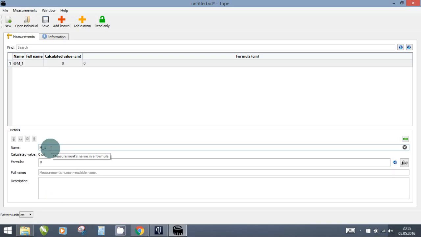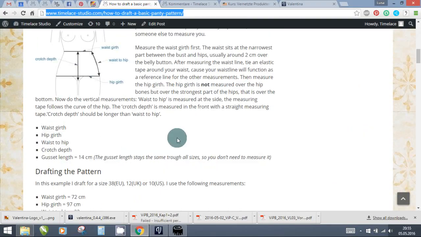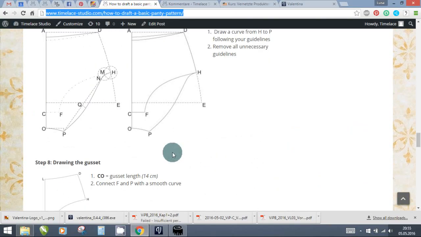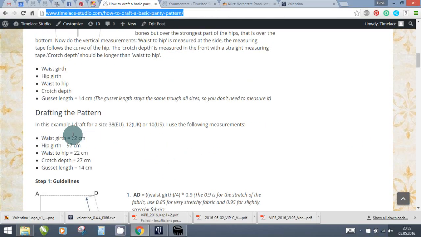So as I explained before, we want to construct the Panty pattern. Here on my website I have the instructions for this Panty pattern, and we will draft this pattern now in Valentina. So when we look, we need these 5 measurements now in our measurement table.